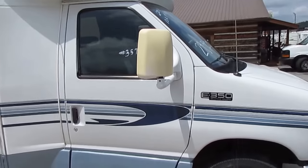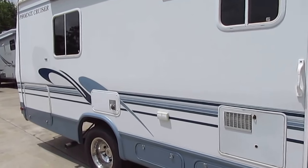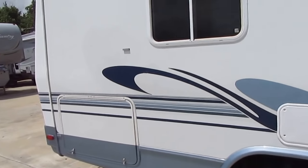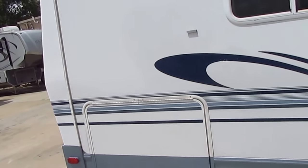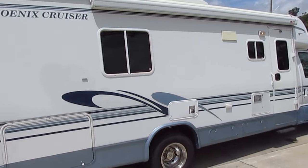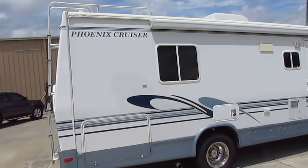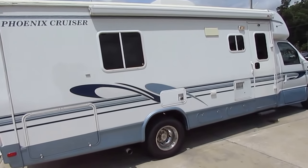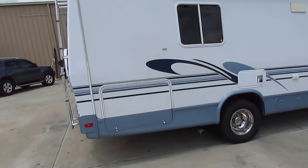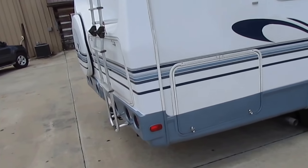26 feet long, so this is just about as easy to drive as a Class B camper van. This is something that two people can go on a cross-country trip in, be comfortable. Sleeps four, but really designed for two, maybe with the occasional two guests. Very high-quality construction, very well insulated, built on a Ford E350 chassis with the dually rear end — very stable going down the road. Good towing capacity; 5,000 pounds is all you need if you're towing a runabout car, an SUV, or a little pickup truck.